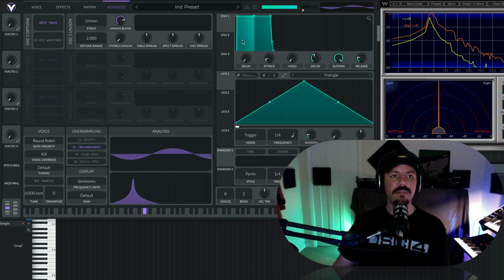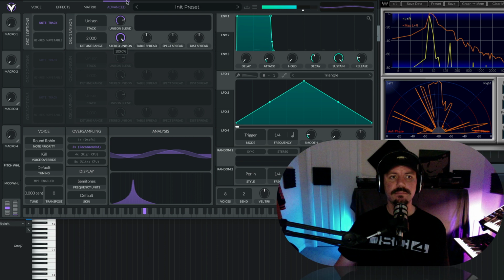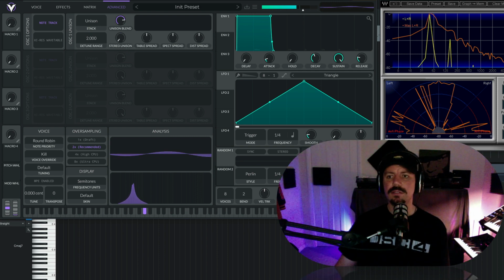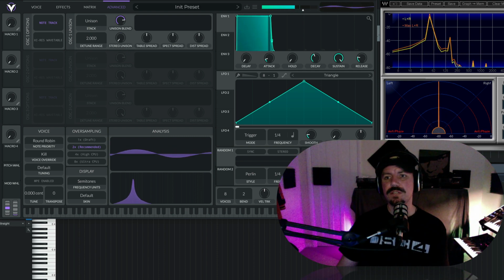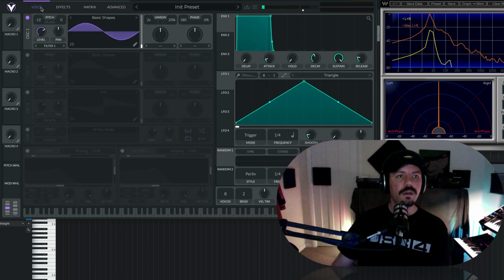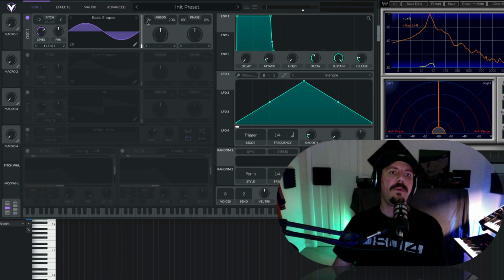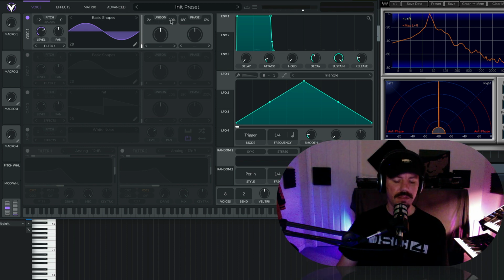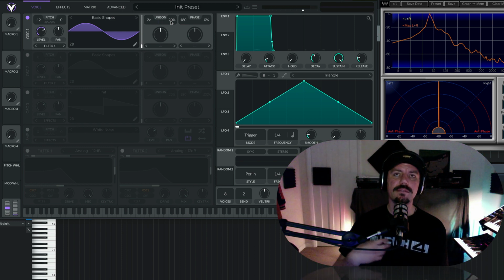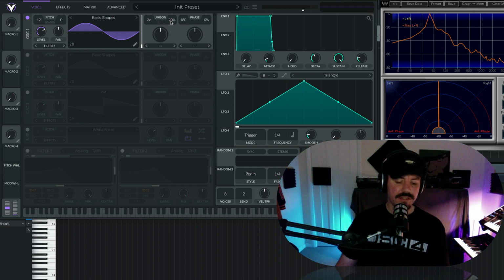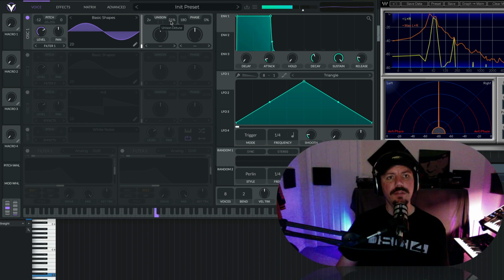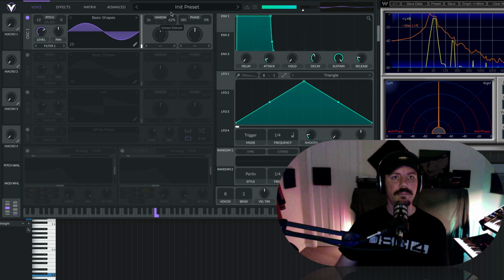I've got no weird information going left and right. Everything's locked into the center. Just what I want. Okay, now what is happening here with the stereo unison is, depending on the percentage that we've got, that's going to change how the speed of the rhythmic beating will change. So if I just hit one note, and you'll hear as I bring it up, it speeds up.